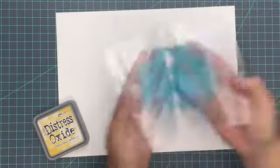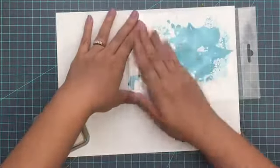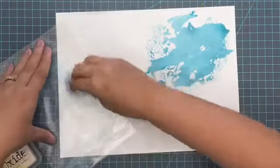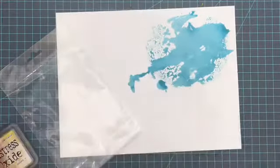So today I'm going to show you the packaging technique, and I'm going to show you it with a whole bunch of different mediums. Starting off, I'm using Distress Oxides, and all I did is I just smushed my ink pad onto my packaging and then added a little water, and then I put it right onto my paper and just rub right over the top of it.